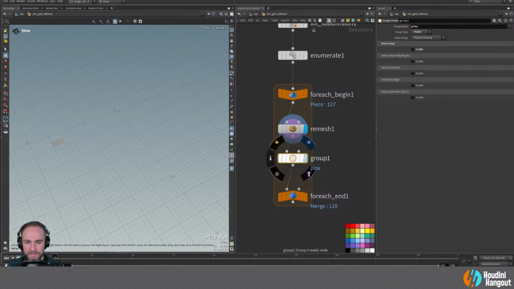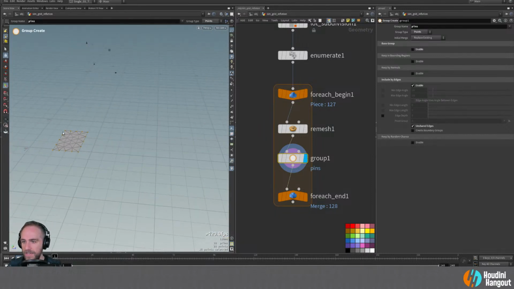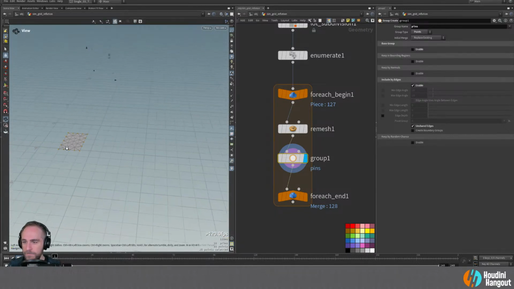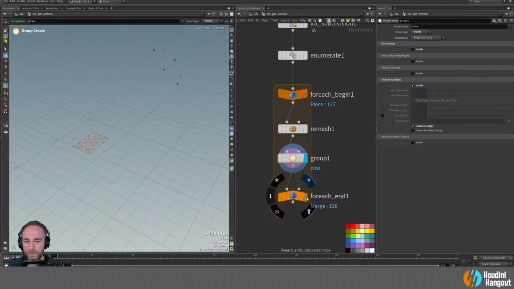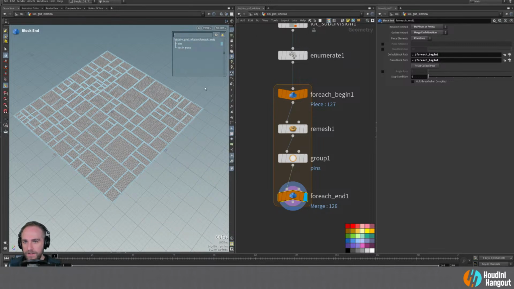And I'm going to disable this. We'll go down here to visualize this and then include by edges, and we'll say unshared edges. And now we can get pins from all these bordering regions here. And so when we do the for each and go through everything, each of these are going to be selected separately. And we can then visualize those individual things, and we can see there's the pins right there. All of those border points are going to be pinned in our simulation. So that's exactly what we want. We don't want those to be moving around or doing anything weird like that.